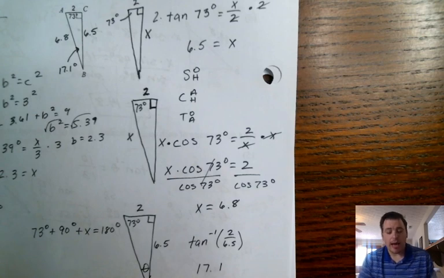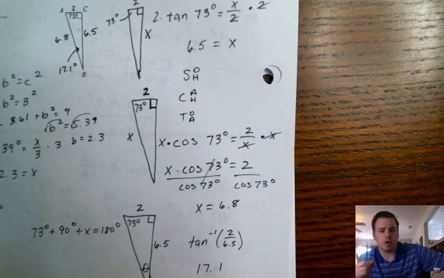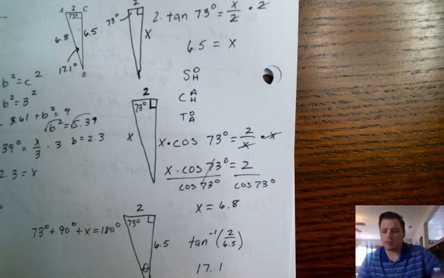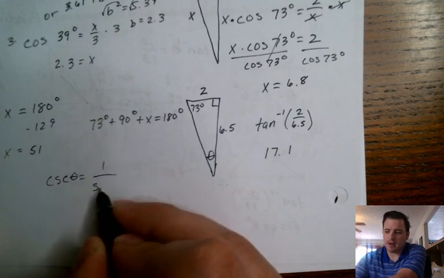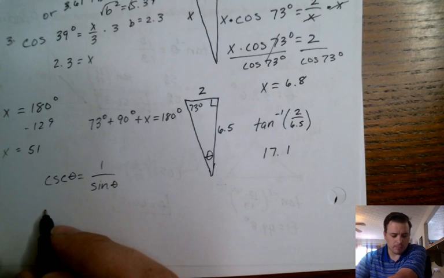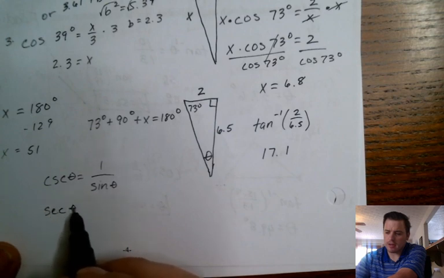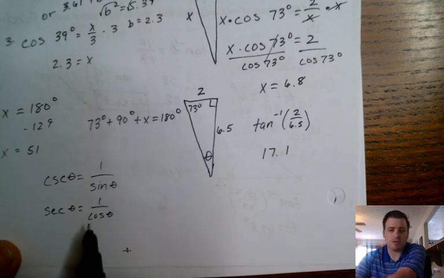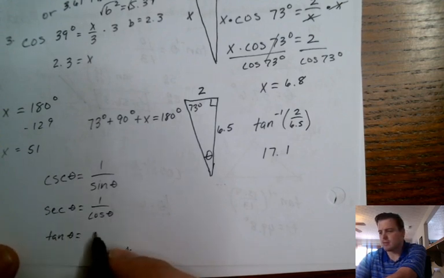Lucy, if it's me, I didn't use any of those reciprocal trig functions. But if you do, you're fine. When you type it into your calculator, you just have to say 1 over whatever it is the reciprocal of. I would try to avoid them at all costs, but if you do have to use them, cosecant is 1 over sine theta, and secant theta would be the same thing as 1 over cosine theta. So you're fine to use those. You just have to make sure you use it like this in the calculator. And then, of course, tangent theta is equal to 1 over cotangent.